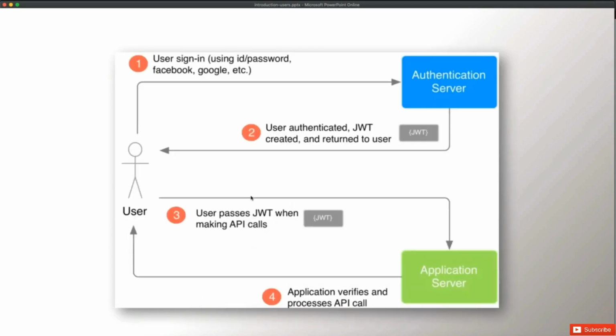The concept which is followed in every authentication server is as follows. First, the user is signing in using his ID or email and password, and then the authentication server will answer him with authenticated if he has the right credentials, and a JWT, which is called JSON Web Token. This token will be returned to the user so the user can use it to get the other APIs like products and orders. And of course, the user has not all rights to do what he wants with the backend.